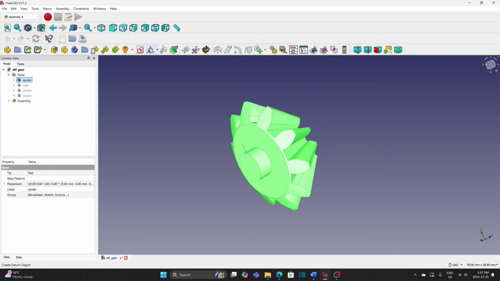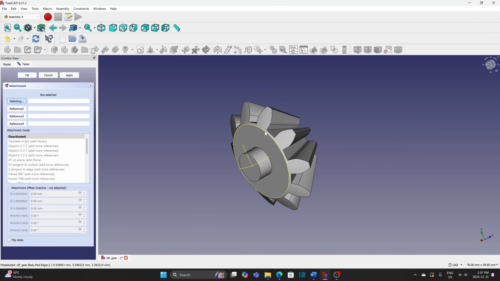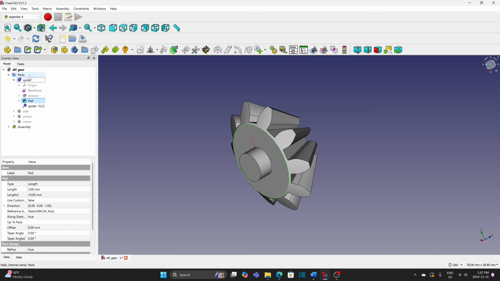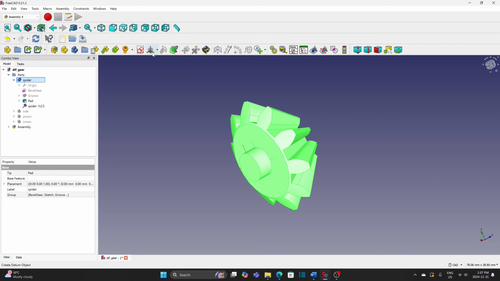Select the spider and create new LCS. Select the circular edge at the base and select concentric. Do it again to create another LCS at the same position, just in case I need to rotate them in different directions.